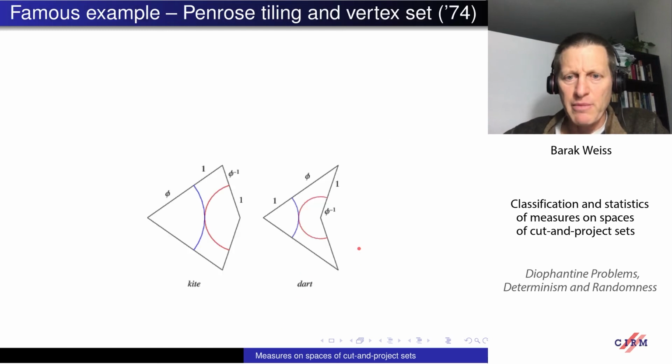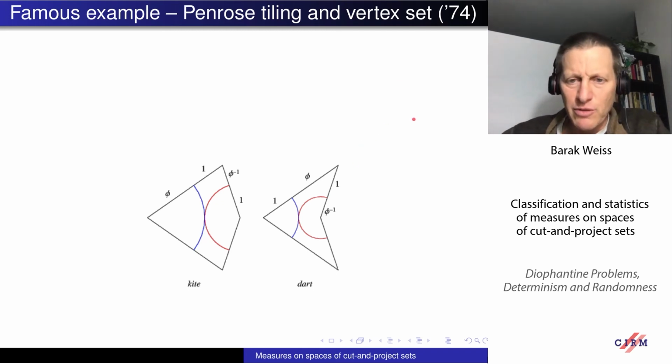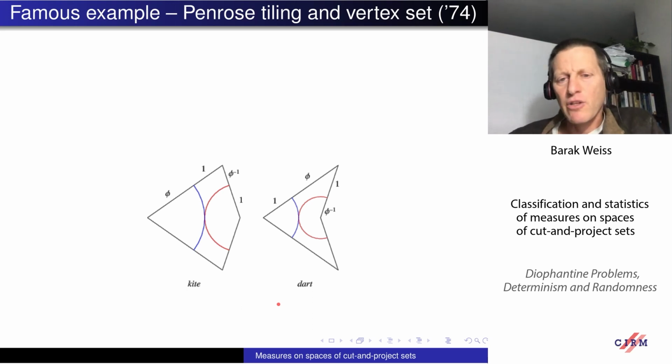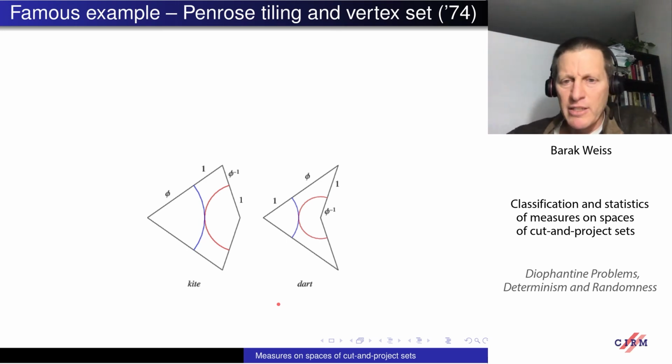The most famous example comes from the Penrose tiling, which has 2 alternative presentations or definitions. I'll remind you, not least because Penrose was recently a Nobel Prize recipient, so we should remember one of his mathematical contributions. So here is the famous kite and the famous dart, decorated with these red and blue circular lines, and you have a gluing rule which says that you can glue darts to kites edge to edge, either to each other or to themselves, but you must make the red and the blue lines glue to themselves.